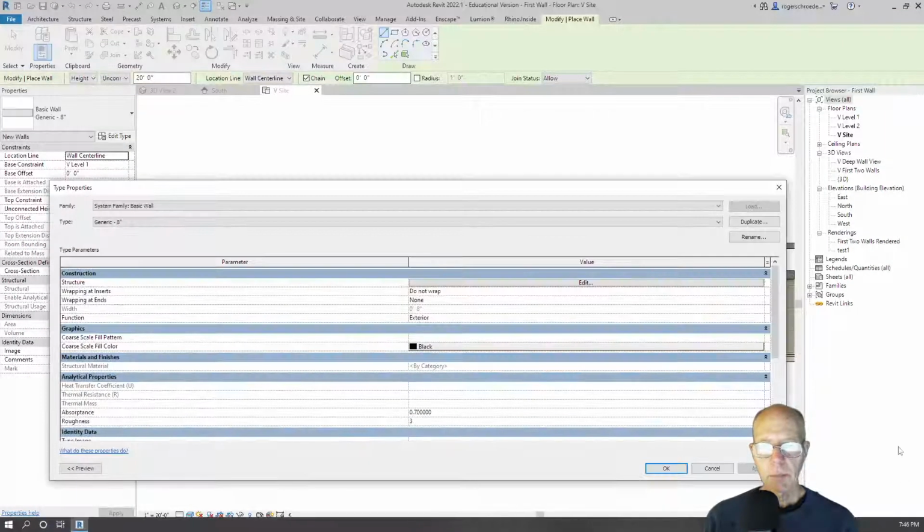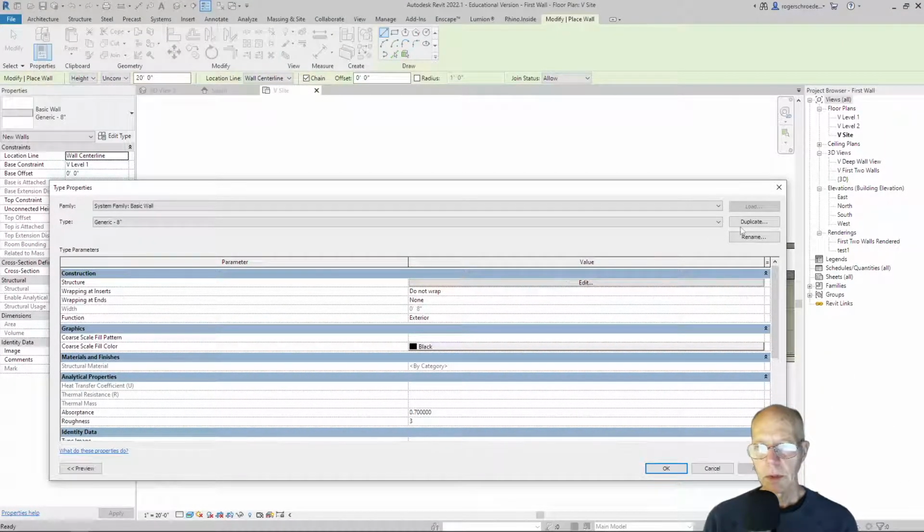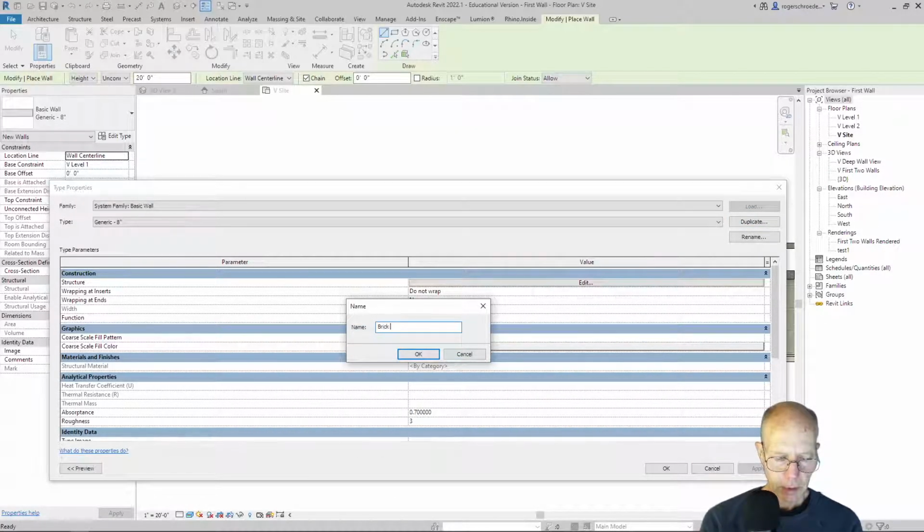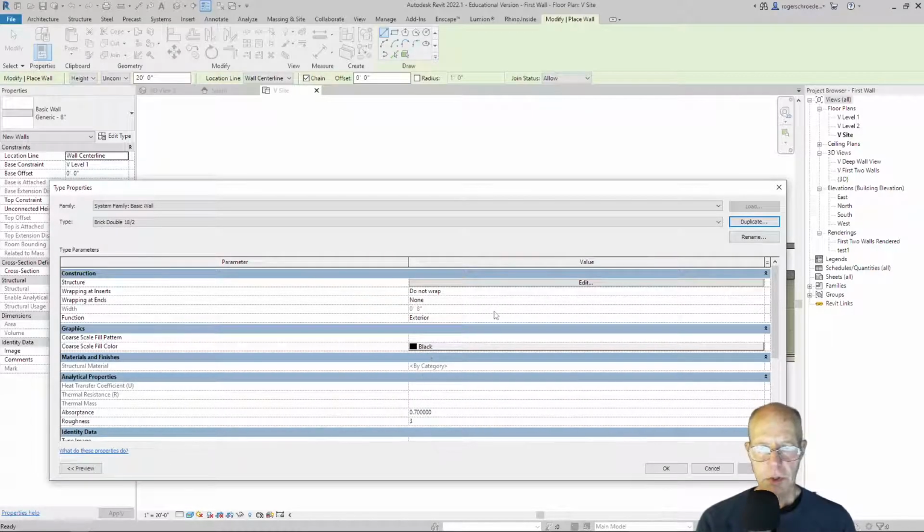I'm going to edit type, and I'll duplicate this, and I'll call it brick thick, or brick double maybe, because I think we used thick before. And I'll do 18/2, indicating half of an 18-inch.